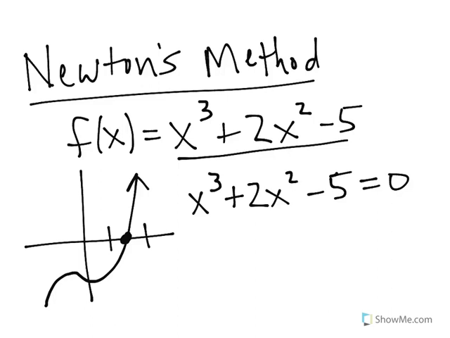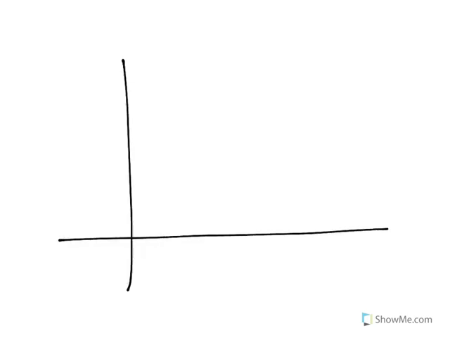Okay, so let me draw a picture that's a little bit bigger. Let me blow this up just a little bit. So here's what we're going to see on this page. Let's look at something very similar to this. Let's say we have this function over here. What we want to find is this x value right here, but the problem is we don't know that. And it's some kind of decimal, it's not very friendly.